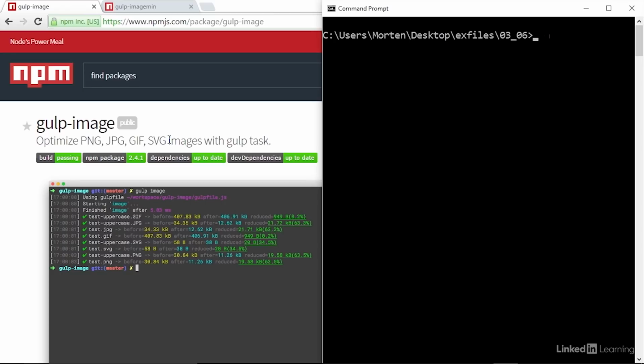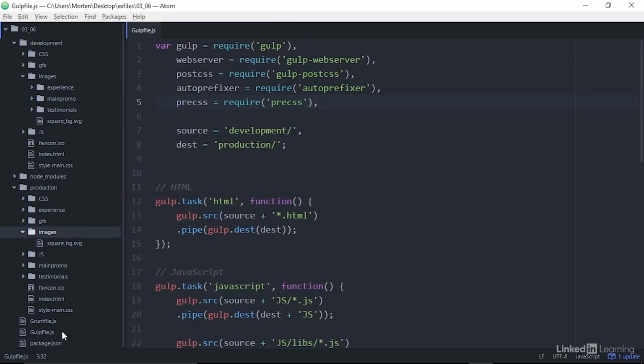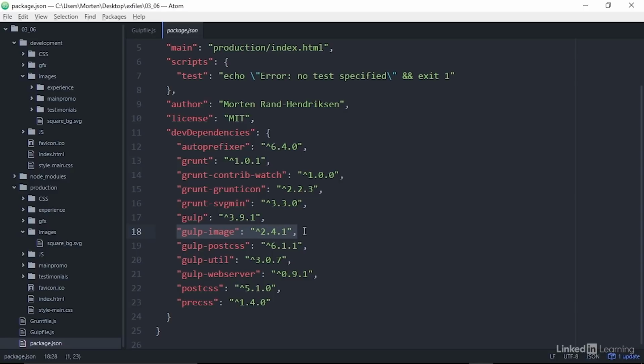It starts with installing the package, and I can do that from the command line by typing in npm install, and then Gulp Image, save dev. Now, I'm not going to do that right now because it takes a long time. It's a huge package. But if you run this, you'll see it runs through a bunch of tests, and then it'll be available in your application. Once installed, I want to make sure it's actually there. So I'll go to package.json and just check that Gulp Image is now referenced. That means I have it in my application and I can start working with it.